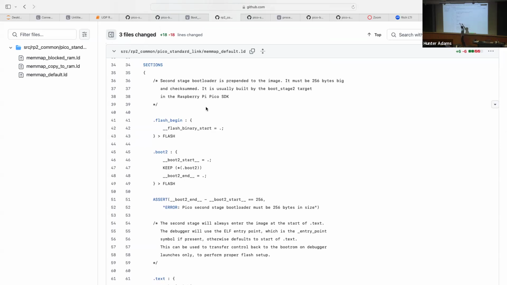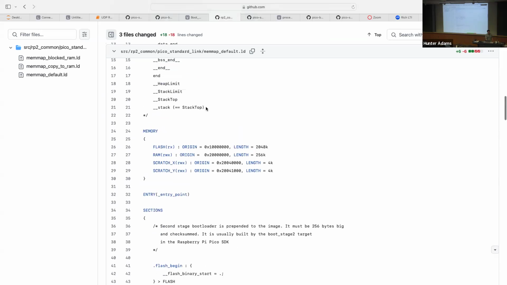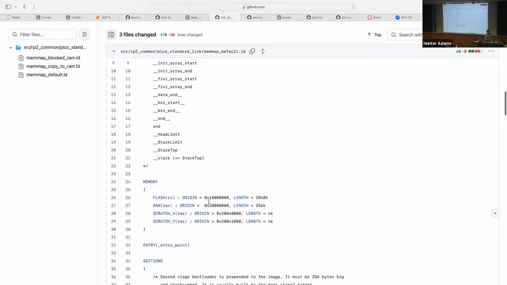We're just declaring sort of a variable here that represents the flash binary start address, which will be made available to our program. We can observe that from our program. Since we haven't put anything in flash yet, what we'll expect to find there, we can see this in just a moment, is this address.